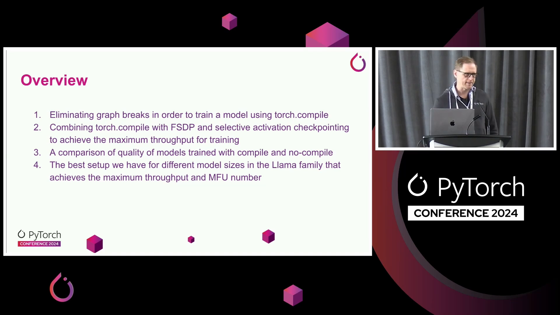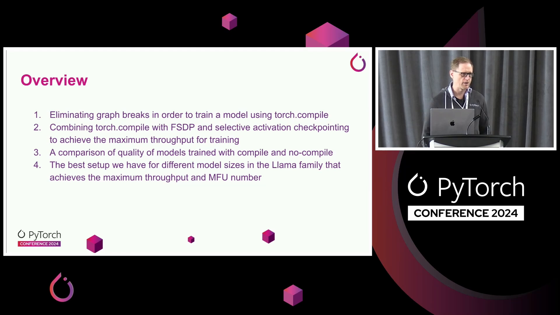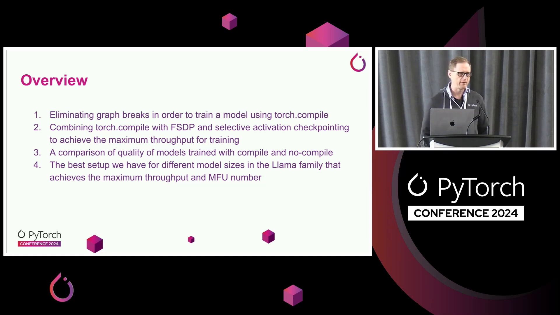As we make these optimizations, we end up uncovering other bottlenecks. If you improve one area far enough, you end up running into bottlenecks in some other aspect of your training setup. One example is that as we achieved certain MFU levels, we ran into bottlenecks in our data loader setup. There's another talk at 4:30 by Davis that goes into more detail on our data loader setup and how that was optimized. Any of these things we're optimizing, we get a bit better in one area and then have to make trade-offs to get better in another.